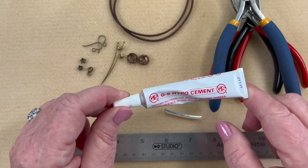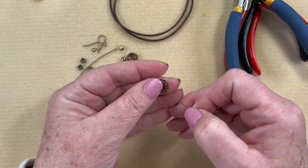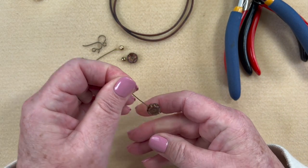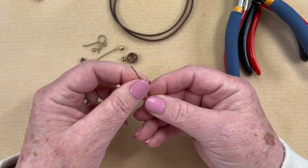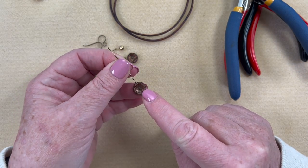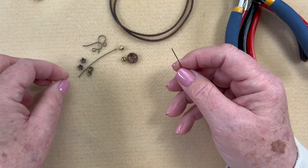So let's get started. So the first thing we're going to do is we're going to make our little beaded parts, because we need those on there first. So I'm just going to pop on one of these gorgeous hibiscus flowers. And I'm not sure what the code is on these, but these will also be available for sale on the website if you're interested in buying your own.